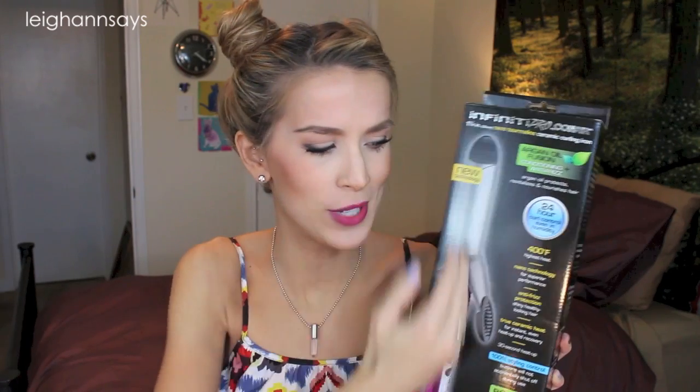I haven't tried this yet. It's pink, which makes me happy. I didn't look up any reviews — I was a very uninformed shopper. I bought it and I hope it works, but I haven't tried it so I can't really review it. I really like to do hauls slash reviews, but in this case I simply can't. One funny thing: it says argan oil-infused conditioning anti-frizz, which makes no sense to me. This is a curling iron — the job of the curling iron is to damage and fry your hair. There's no oil on this. Maybe my little brain cannot take the science involved, but it makes no sense.